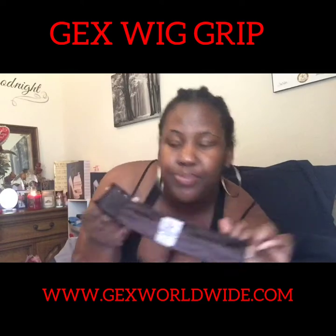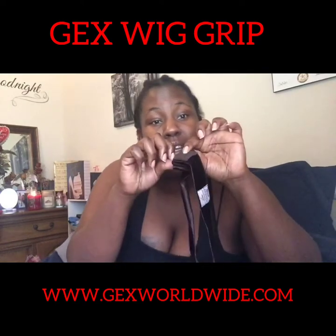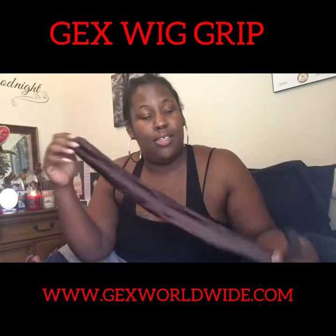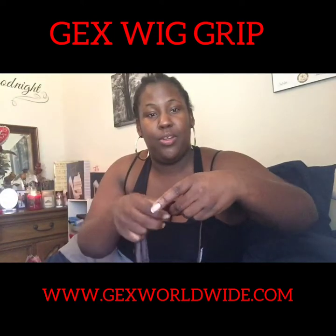So this is it, y'all. Right here. It's like a velvet. It's velvet. And it has a little strap in the back. You could adjust it. Stretch. It's flexible. And just put it on the little snap.